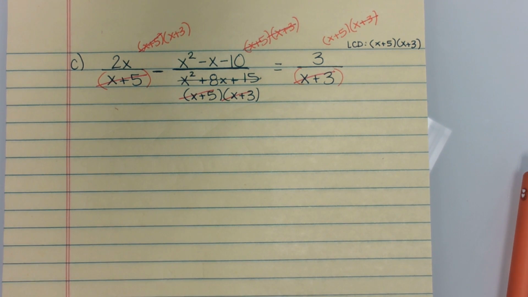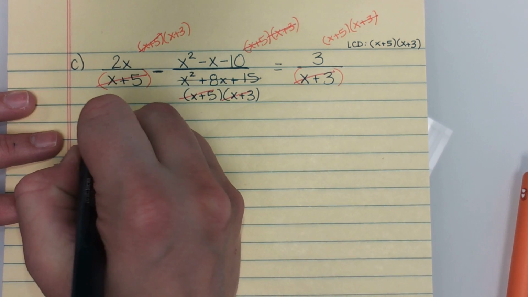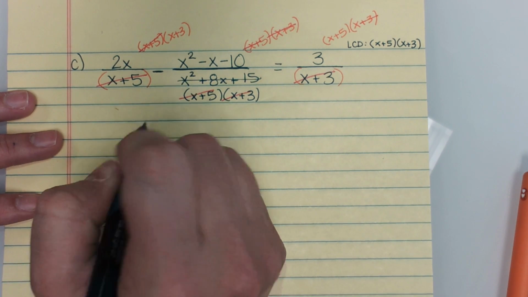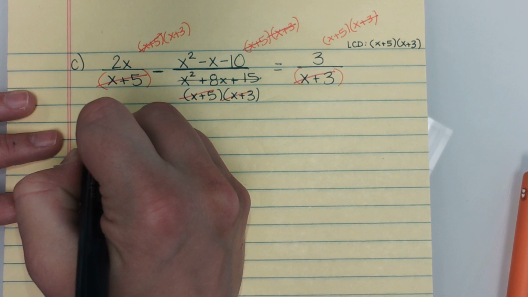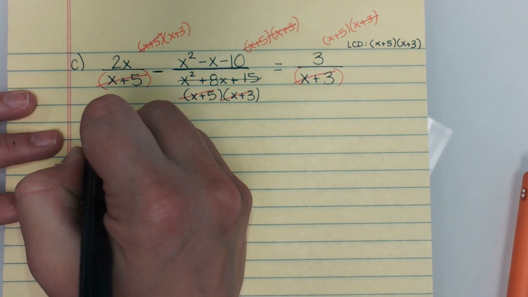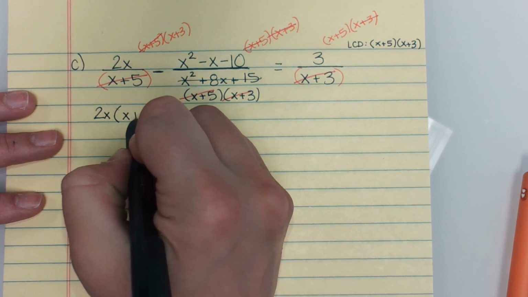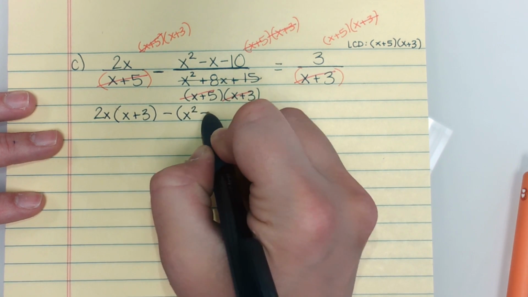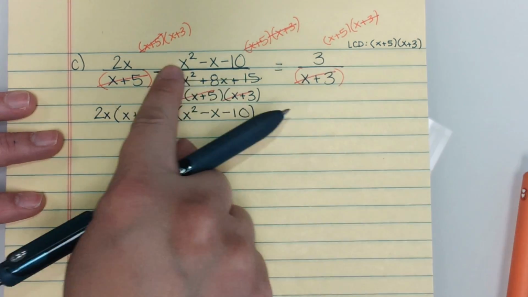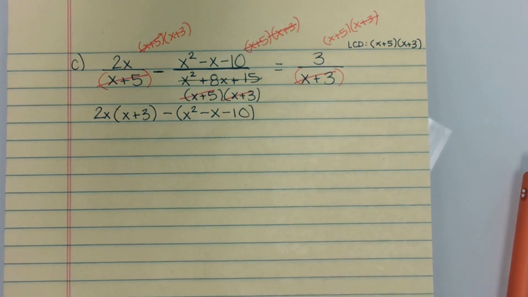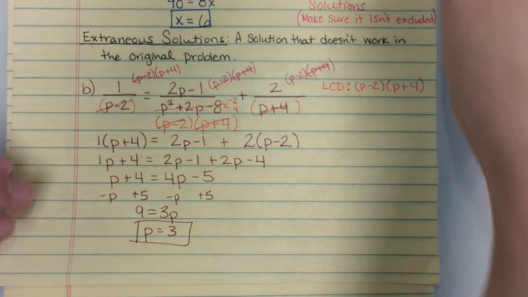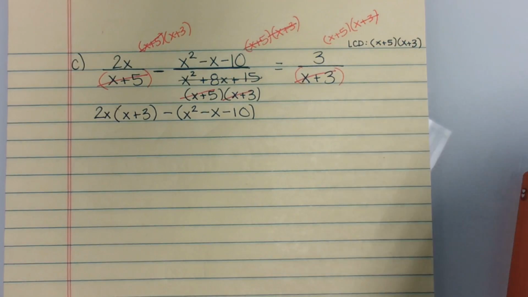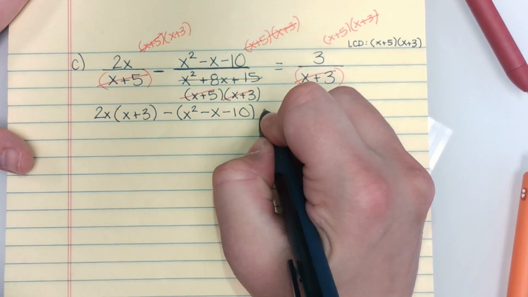Jack, what's left over? Multiplying what? Good catch on that. If it's got adding or subtracting, it's technically in parentheses. The last problem had that. I didn't talk about it because there was nothing to distribute into it. But that 2p minus 1 technically was in parentheses. Sorry, I interrupted again.